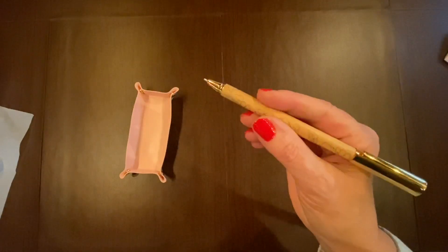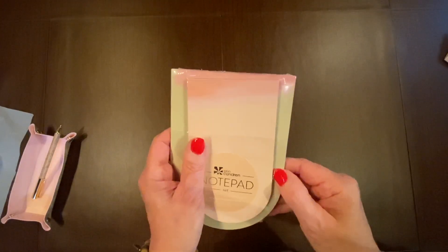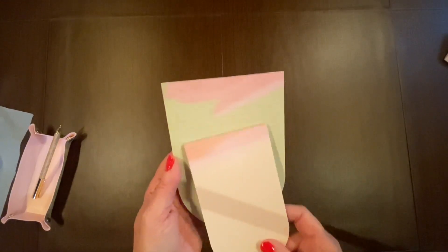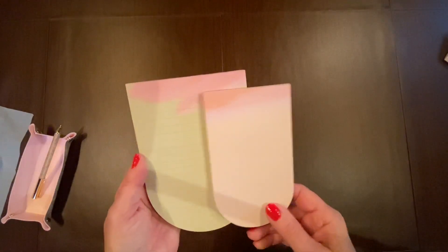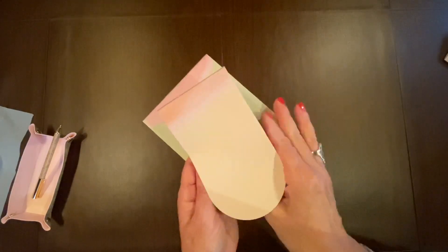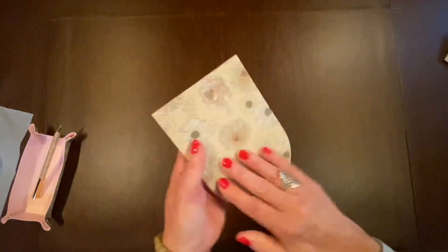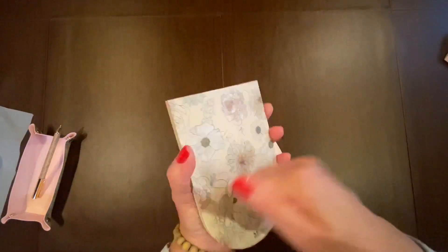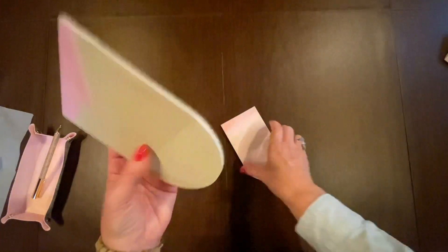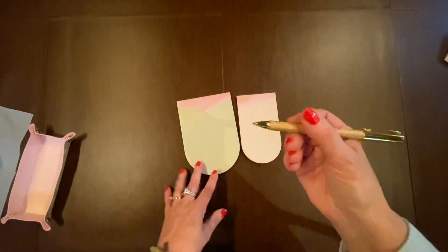Let me grab a piece of paper to test it. There is a piece of paper in the box — a notepad set. It does not say sticky notes, so I'm thinking it's just notepads. Here are the notepads: one has a watercolor brush stroke at the top and it's lined; another has a watercolor brush stroke at the top in more of a blush color. The paper is kind of scratch paper — not super thick, not like mohawk paper. The backing is really nice though — it's a thick piece of cardboard, so this will be a nice writing surface even away from your desk.